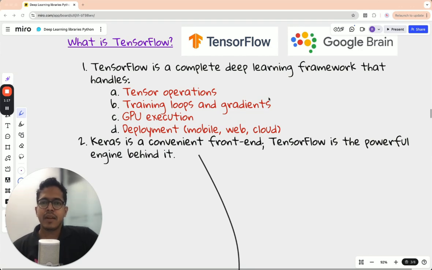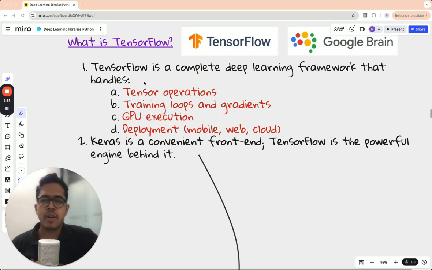So in the TensorFlow framework, if you have the same NumPy array as a TensorFlow tensor, if GPU access is there and if GPU execution is possible, the calculation will be much faster. So this is one of the reasons why people prefer TensorFlow data over NumPy data.